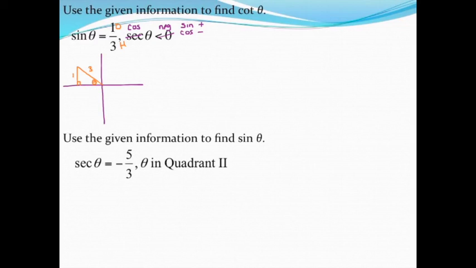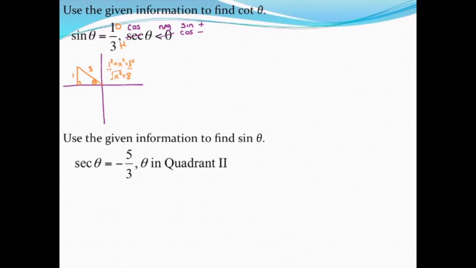Now I don't have enough information that they gave me to find that side, but I can do the Pythagorean Theorem to find that third side. So let's go ahead and do that. I'm going to say 1 squared plus the missing side squared. I'll use x. It is the x-axis, but be careful about that. It needs to be equal to 3 squared. So when I solve this, I would subtract 1 from both sides. So I get x squared is equal to 3 squared minus 1, which is 8.